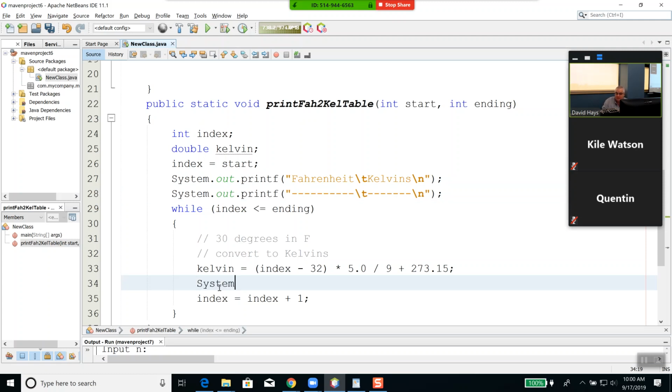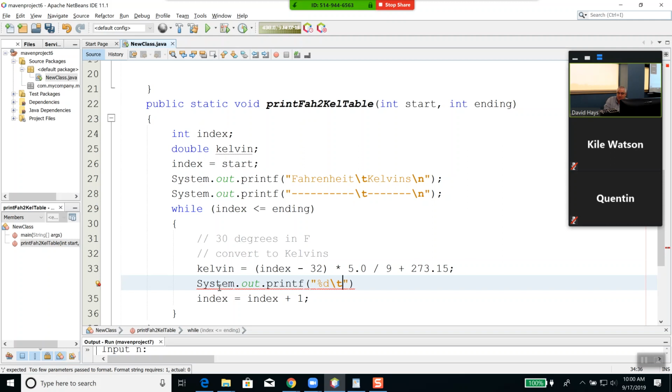Down here, system.out.printf, and I want to have a %d. This is going to be my index. So this will be my Fahrenheit. Backslash t, I might have to do two backslash ts, but I'll come back to that.